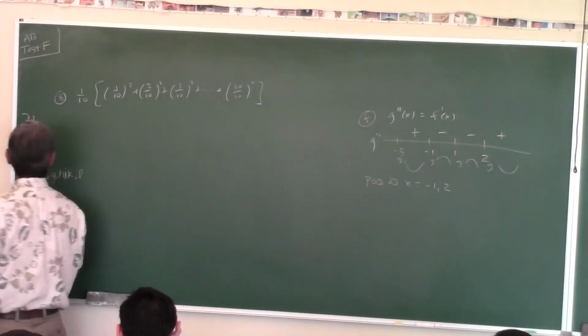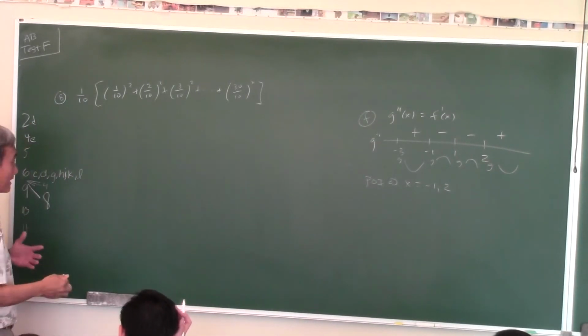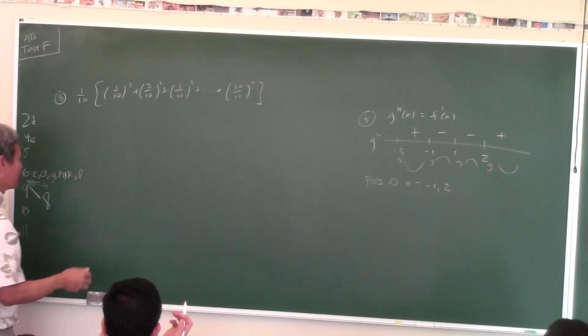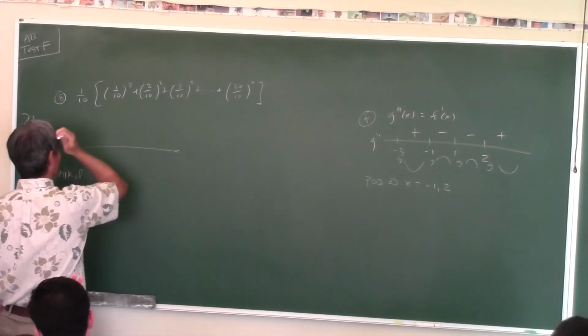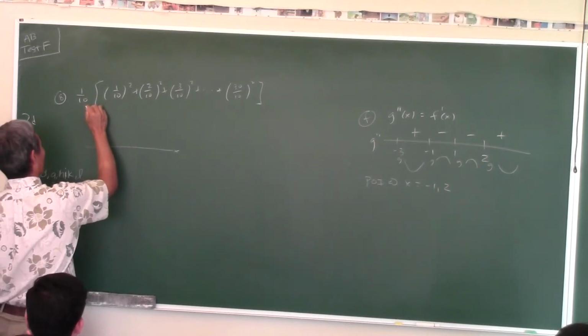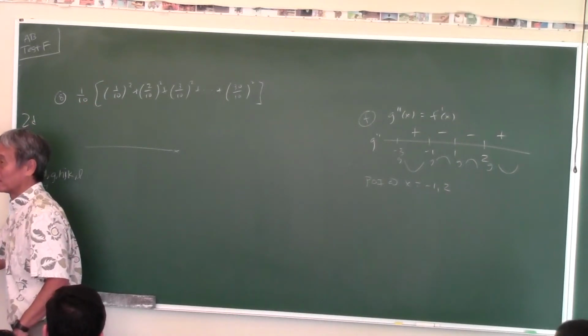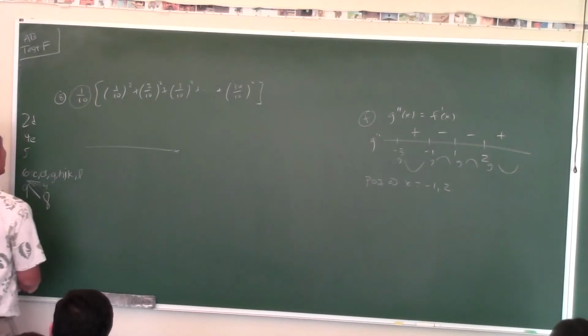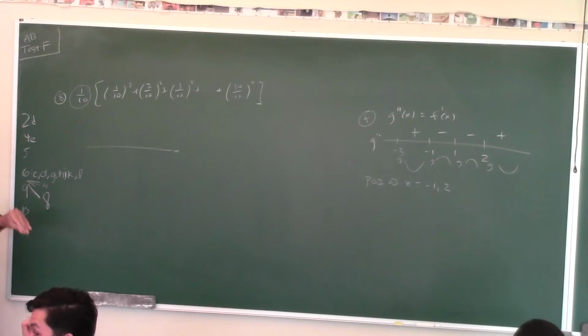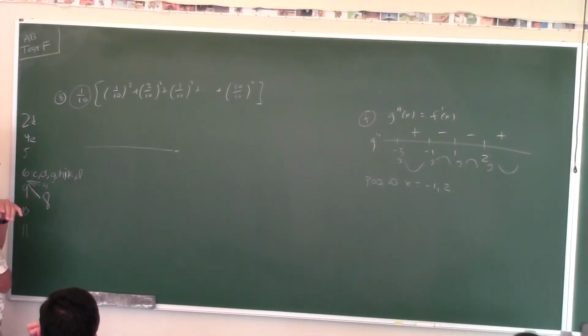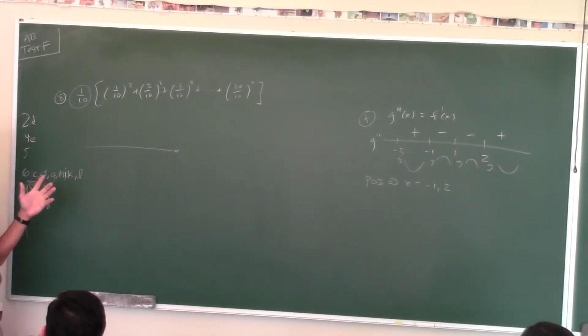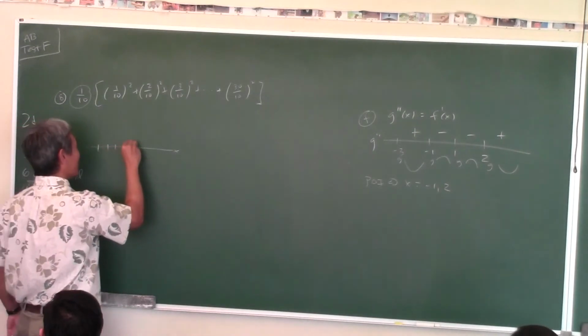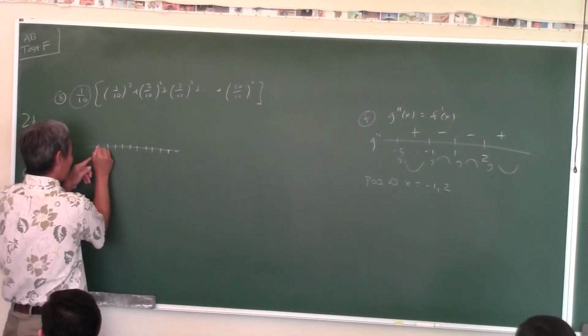Okay, write an integral for this Riemann sum. Now, if you have to, draw the picture to help you. Okay, here's the x-axis. Now, the 1/10 on the outside, what is that? That's the base of each rectangle. So that's like the biggest hint in the problem. This 1/10 here means the base of each rectangle is 1/10. So however many rectangles you make, each one is 1/10.